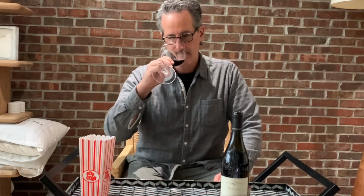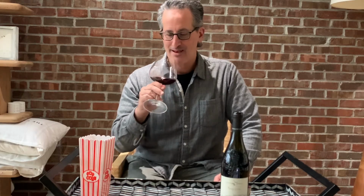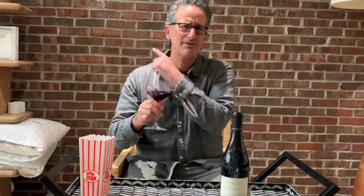Wow, it's prettier than I expected. I expected something that was kind of going to punch me in the face a little bit with a big basket of fruit. And this is almost more perfumey in nature. I'm smelling a lot of black cherries, maybe a few blackberries in there. There's a dried leaf note in there, and a touch of smoke. Of course, I don't know, maybe I'm just smelling my neighbors next door as they have their fireplace going. No, it's definitely coming from the glass. A little smokiness, dried leaves, lots of black cherries. Pretty.